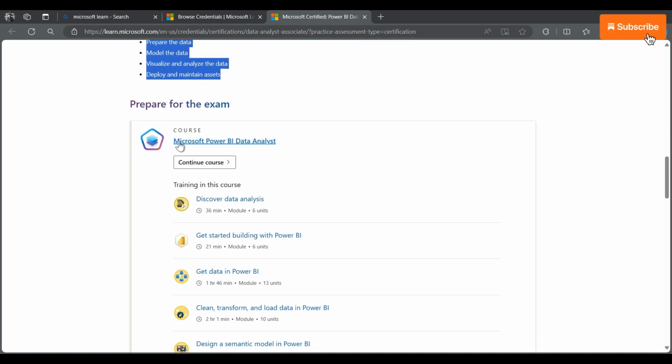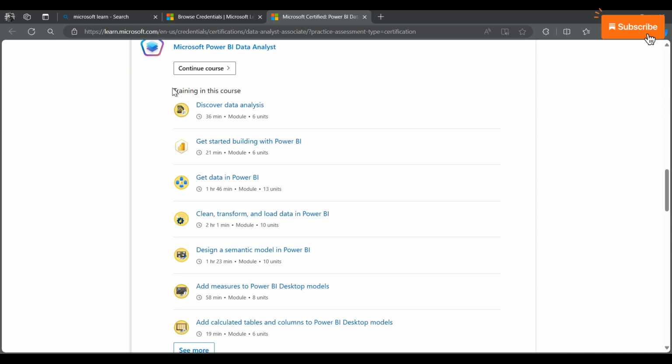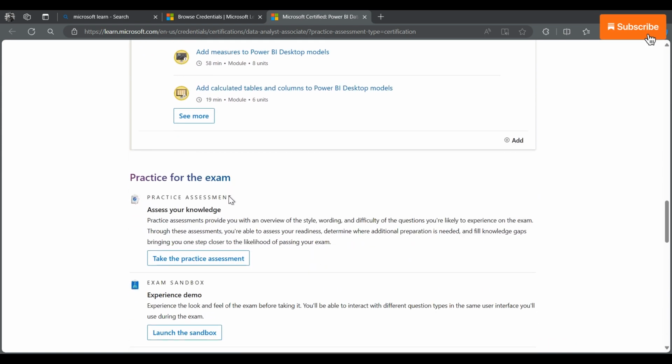Here is the training path that you can follow, and after you complete the training path you can take this practice assessment. When I completed my certification, this particular practice assessment was really helpful.